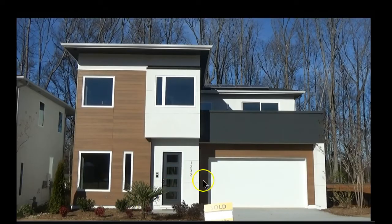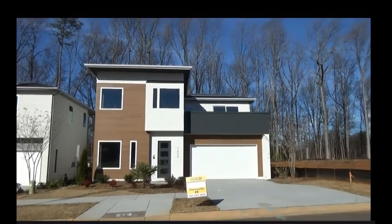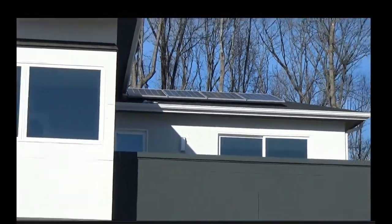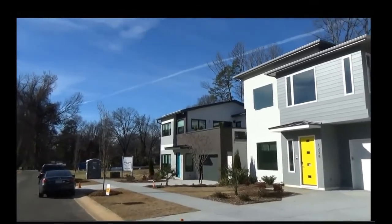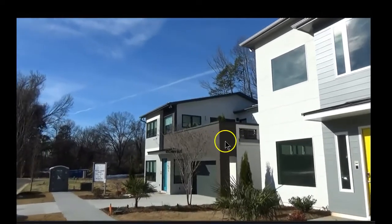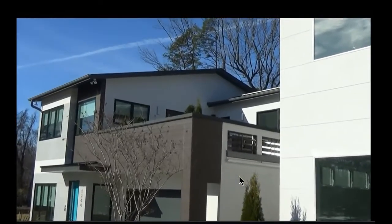You notice there's a solar panel right up here. It's modern architecture — just about 20 or so home sites here off of Raymer Road, priced in the $500,000 to $600,000 range, and they're just getting started in the sales process. Look at those solar panels. When I show you the actual HERS rating on these homes, it's going to blow your mind — I saved that for the very end. Look at the colors and the architecture. You see this rooftop terrace right off the master bedroom, as well as an upstairs hallway. It's just clean and energy efficient.